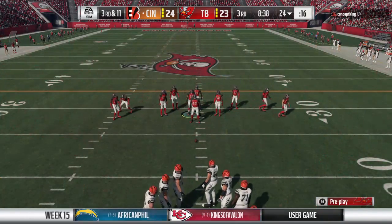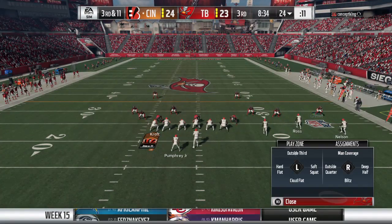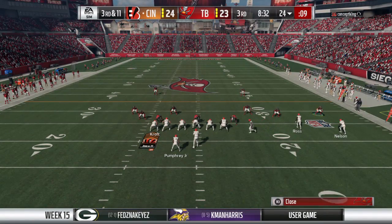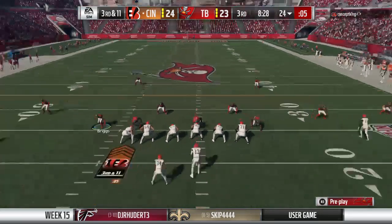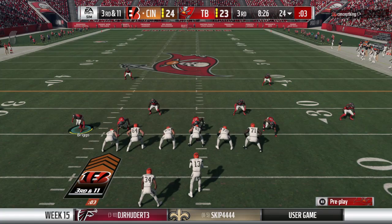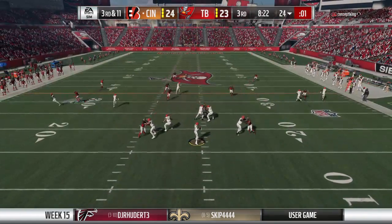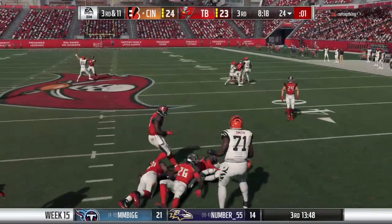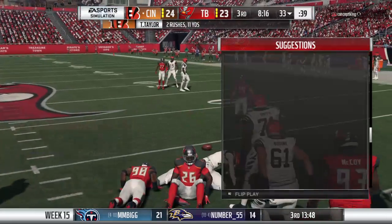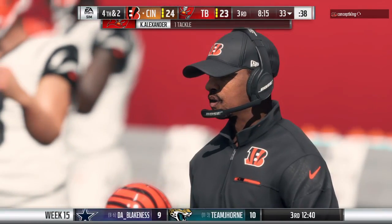Now, Bengals on 3rd down. They've been near perfect, 4 for 5 to this point. This is 3rd and 11. And the slot man goes in motion left. They snap it at 1. Now it's Taylor. Flushed out right. And he'll get it up to the 33-yard line. It's a gain of 9 yards. And that's going to make it 4th down.